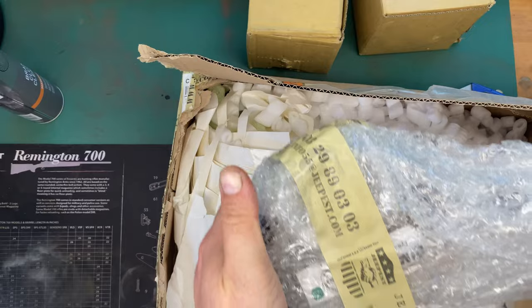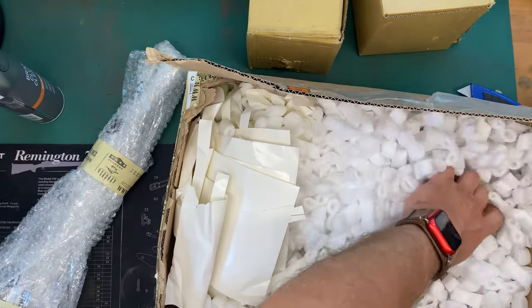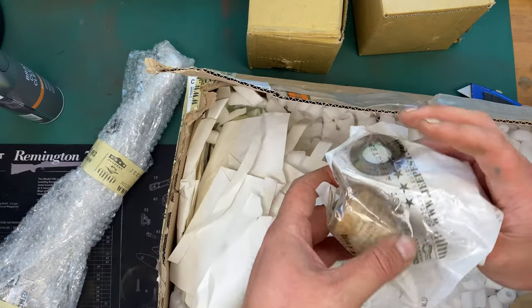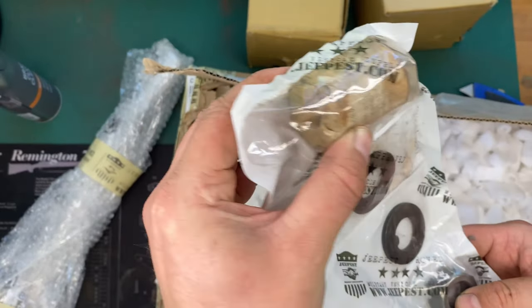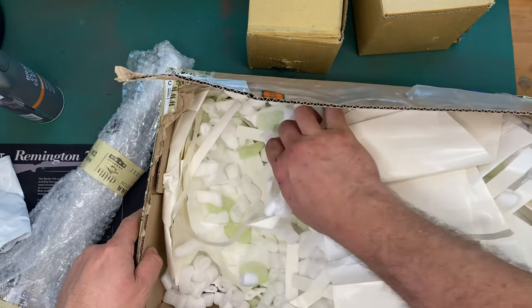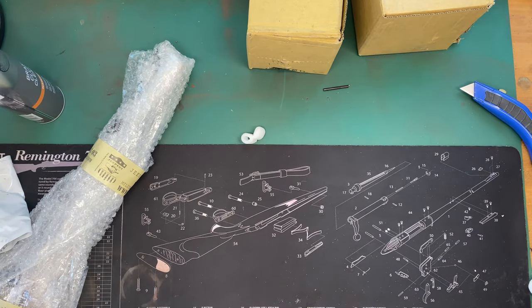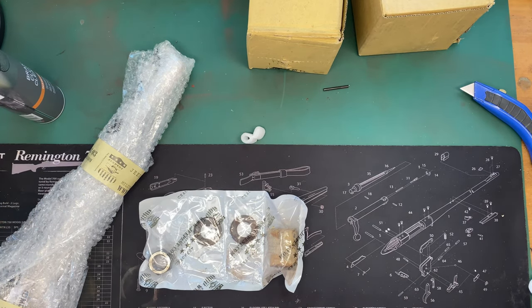We have a lunette. We also have the washers, the castle nut, and the spring. And I think that's it. So 2, 4, 5 items. Yeah.